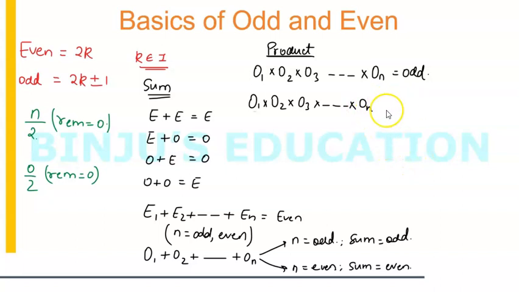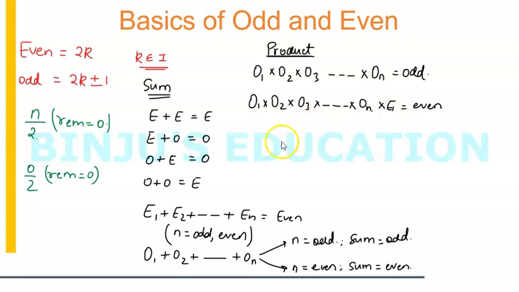And let's suppose you have n odd numbers and you just had one even number, then also the result is even. So if you want the product to be even, there are several cases. You can have one number even, two numbers even, three numbers even, you can have all n numbers even. All of them are feasible. But if you want the product to be odd, then there is only one possibility, that is all the n numbers should be odd. That's the concept.